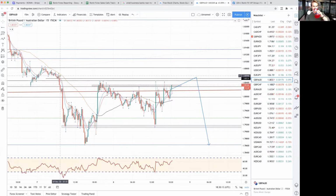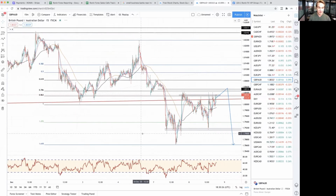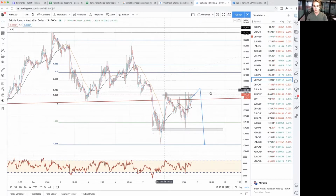And so looking for one last push higher, retest this. I have my sell limit at 180.50. And then revisiting these same lows, coming in at around the 161.8% extension, and then eventually move higher. But of course, a lot of this is based on what's happening fundamentally, but I really like this setup at the moment. But if we do break higher, retest this, and then kind of hang out on this zone, then I think we're going to be going much higher.